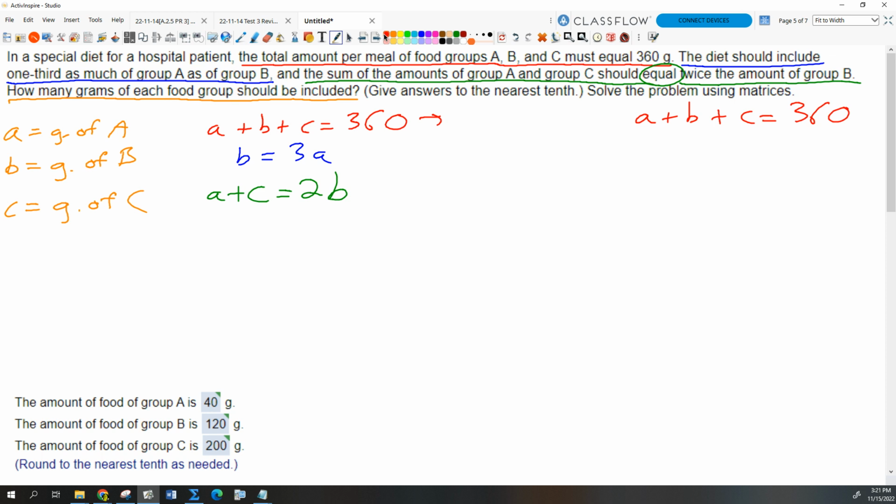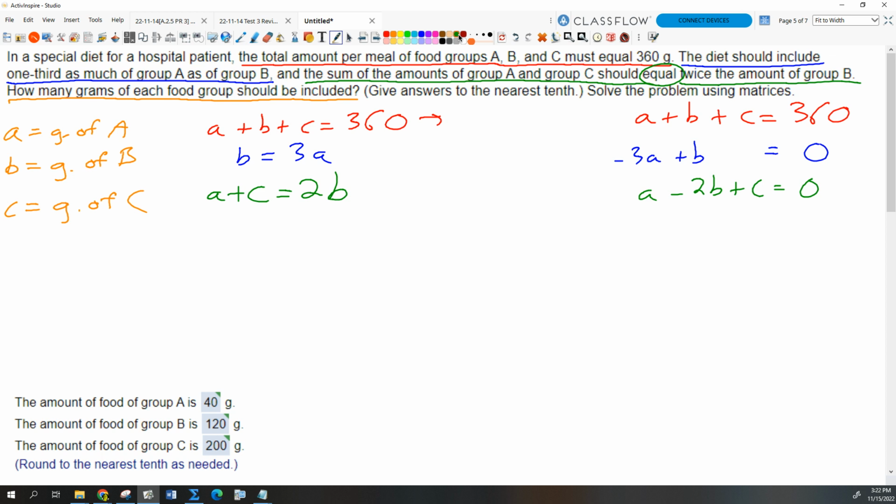Okay? So I could subtract the 3A over to the left side. Everybody agree? In equation 2, and get negative 3A plus B equals 0, right? What about the bottom one? If I subtract the 2B over to the left side, I'm going to get A minus 2B plus C equals 0. Okay, Deegan, were you going to ask if I could have done 3A minus B there? Oh, okay, I thought you had a question.